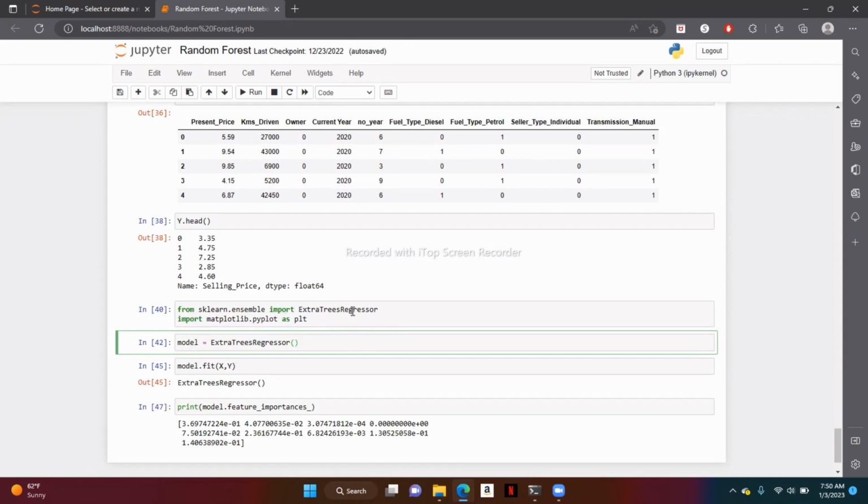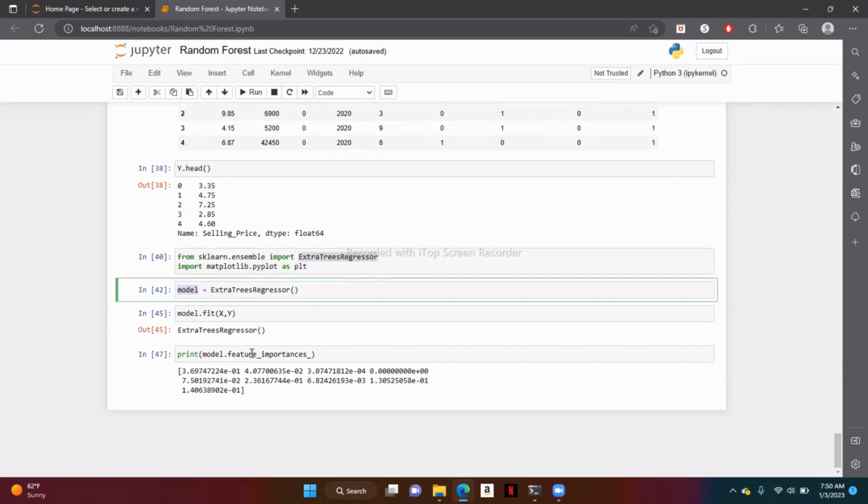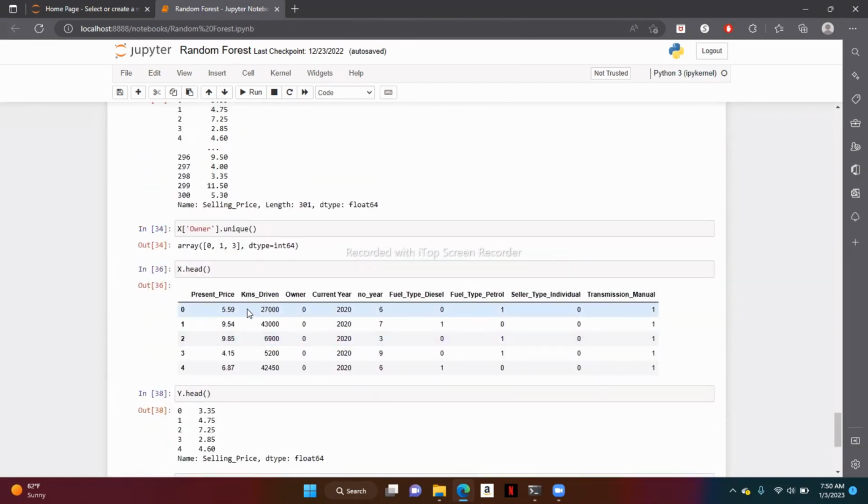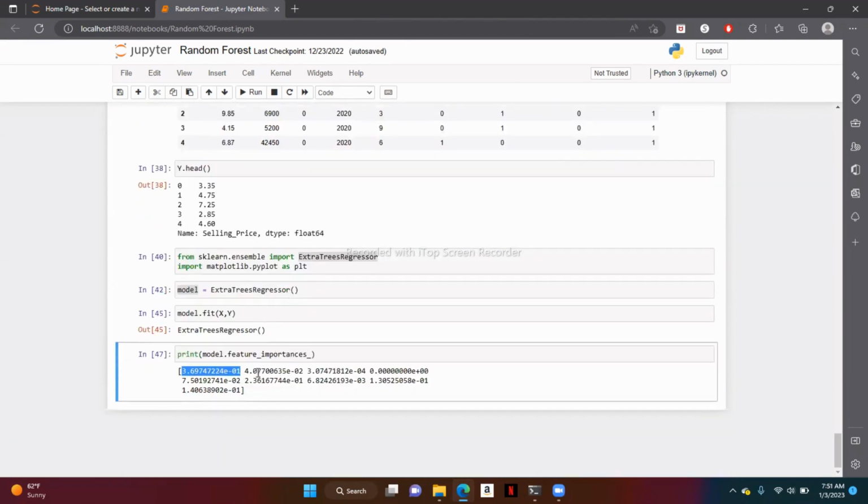That's the reason I imported this thing called extra trees regressor. I'm assigning this to a variable named model here. And with this model, I'm fitting it with my X and Y values. After doing that, I'm printing out the results. The value 3.69 is how much the present price contributes, and 4.07 is the kilometers driven, and who is the owner.